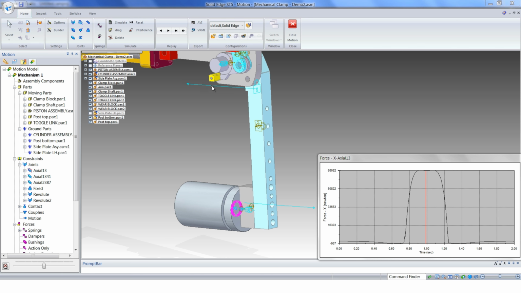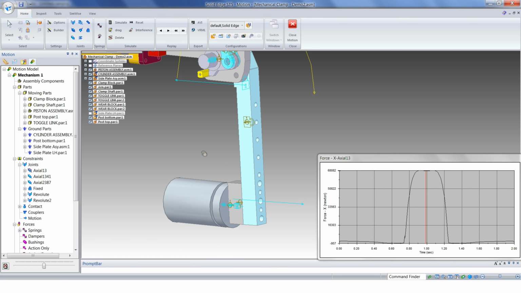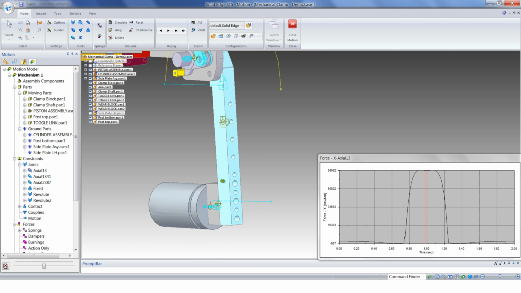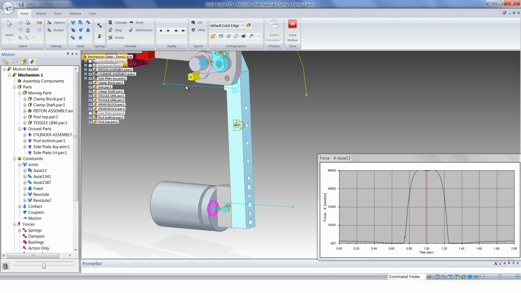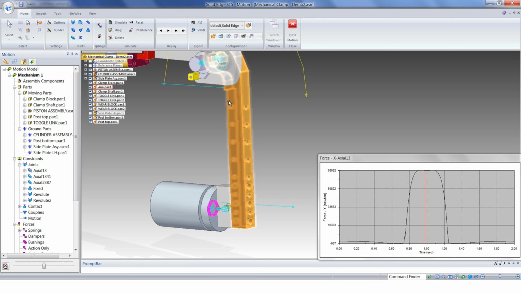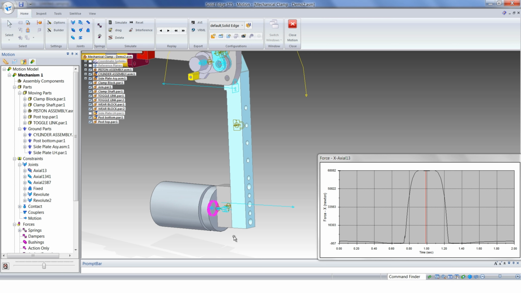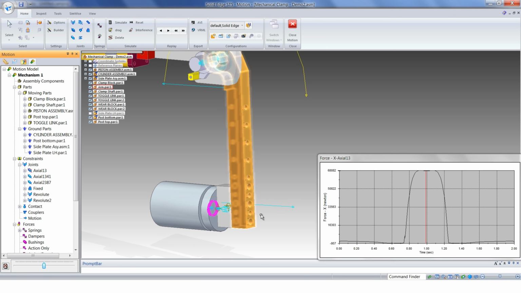Notice the graphical vectors that just appeared pertaining to that part. Vectors also appeared for this arm because the clamp pad is rigidly attached to the arm as well. The vectors will scale in size depending on the force behind them. In this case, the vector will be at maximum length when the contact force is greatest.